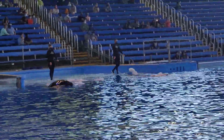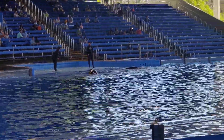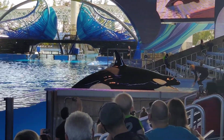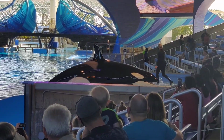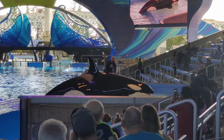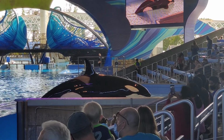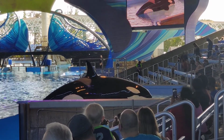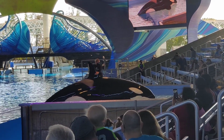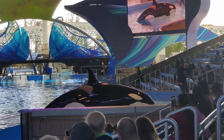Another important diagnostic is how much each animal weighs. We weigh them on a weekly basis, and Takara will be demonstrating how we do so to my right. In one of the adjacent pools, we have a killer whale scale. So we will ask the whales to slide their bodies up and out of the water onto it. But you'll notice a portion of Takara's body, from her dorsal fin down to her tail flukes, remains in the water. This is called the peduncle, which contains several large muscles and can weigh hundreds of pounds.